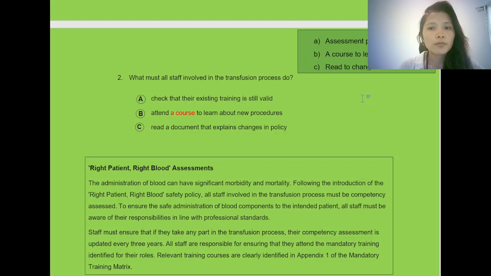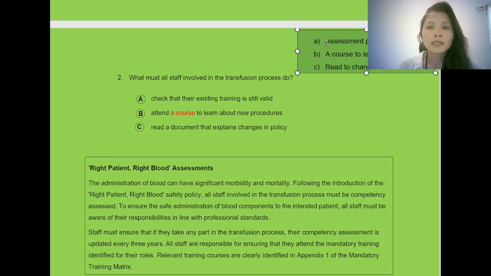In your mind, you should keep these things: assessment period. Assessment period means check. Check is always in reading, in speaking, as well as in listening. I have seen many times check and assessment going together. So please keep in mind that check is a paraphrase of assess. When you are getting such things, you will get a good score if you are able to catch this meaning. These are repeatedly coming in the exam as well as in all the modules. So please make sure not to forget this check and assessment.